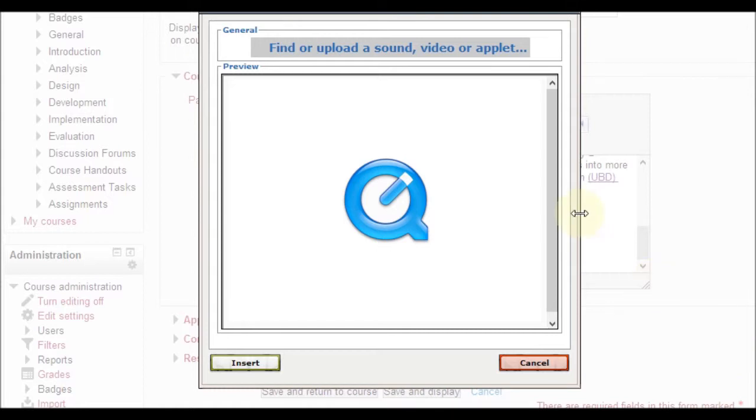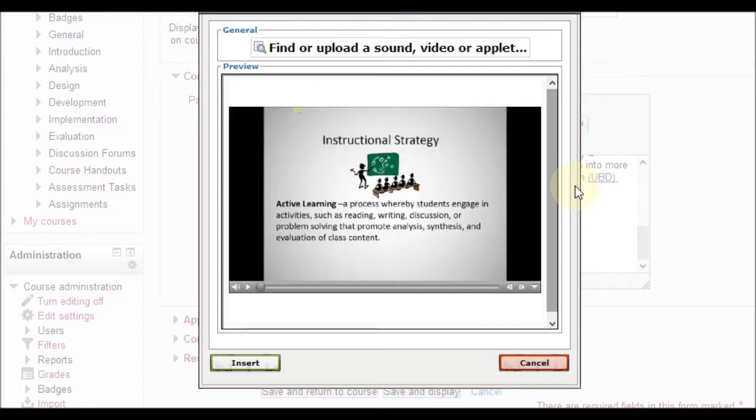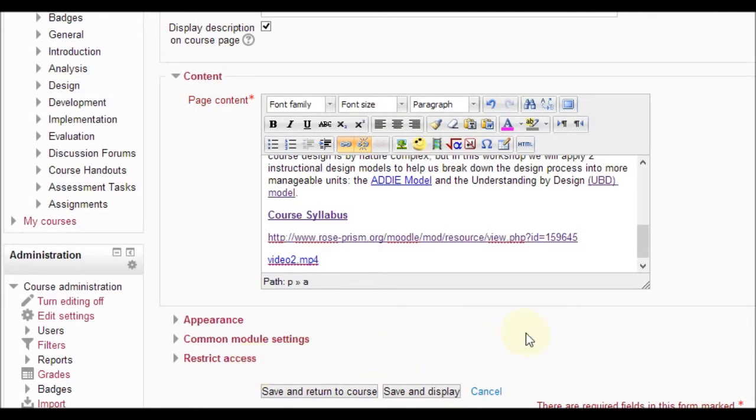Okay, there's going to be a preview in this window. In order to see the preview, it requires QuickTime. So the first time that you do this, it may ask you to install QuickTime in order to embed videos, and you would just follow the instructions and go ahead and install the QuickTime. Okay, this will be embedded directly into the web page, and the participants or users can just click on it and view the file directly on the page. Select Insert, and it's inserted.